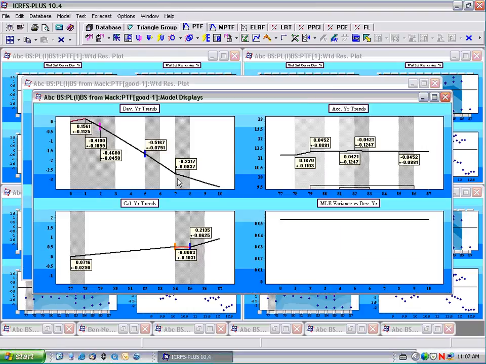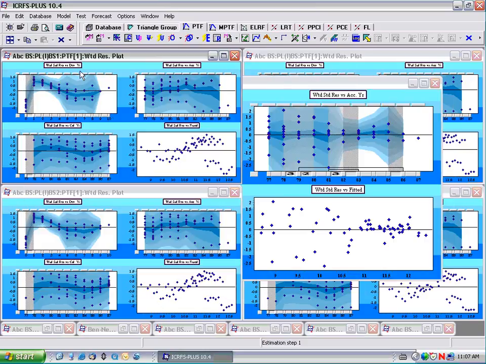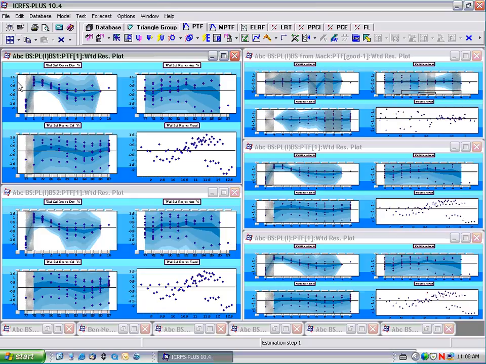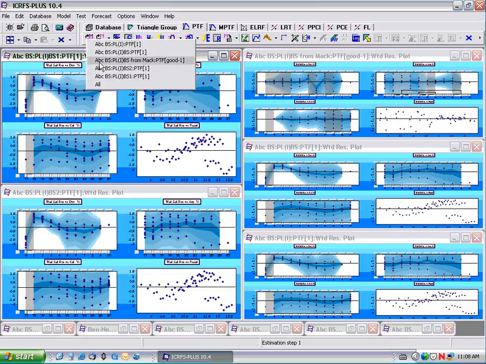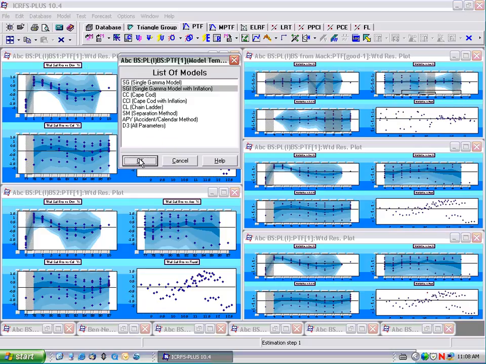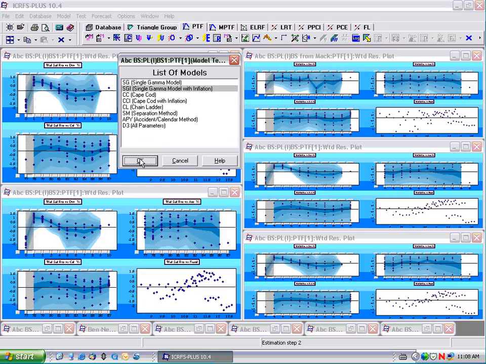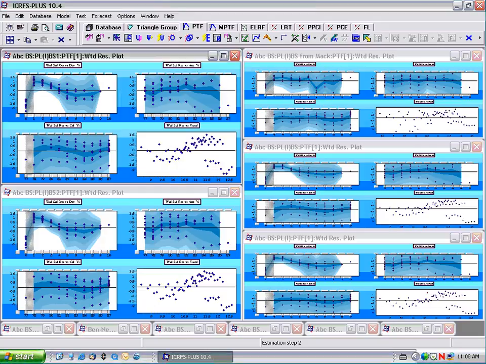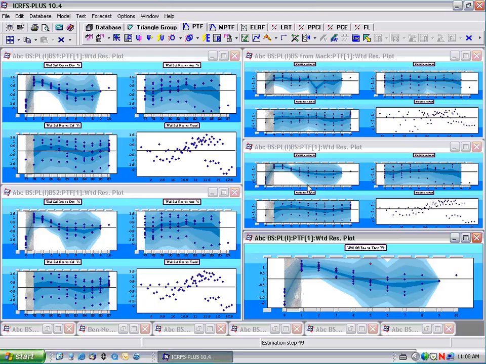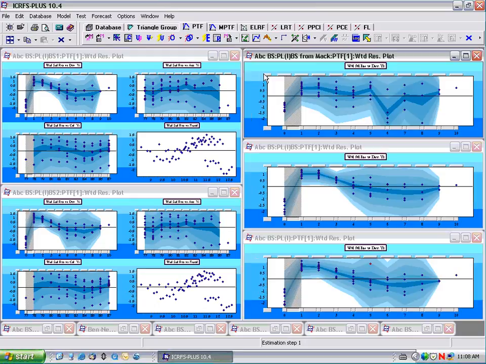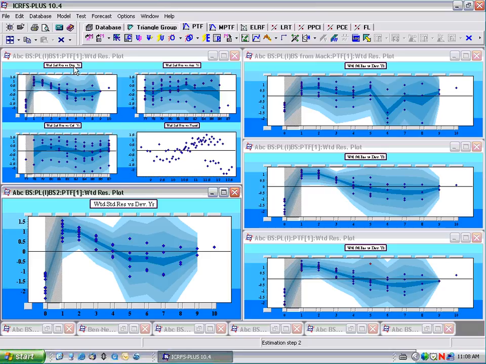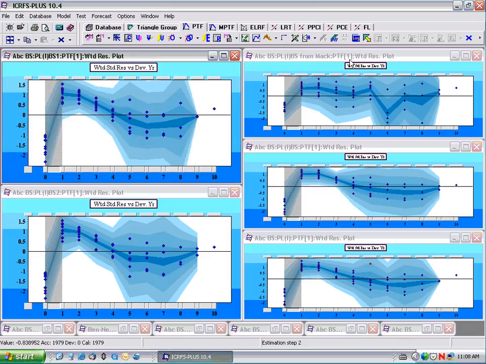Let's run it. You can see you've got all the parameters that are insignificant. Let's open its residuals, all the residuals. Let's run the starting model on each one, parameter in each direction. Okay. Which one is the odd man out? Let's try and find out. Well, that one is the odd man out. And that's a bootstrap from MAC.